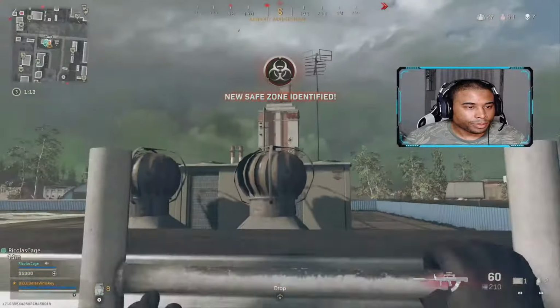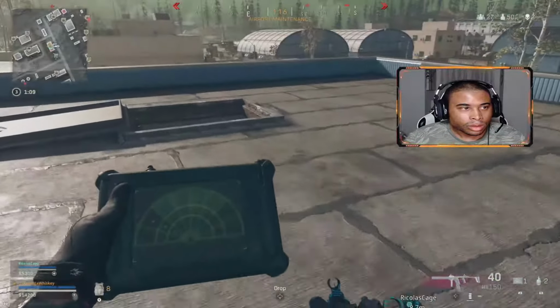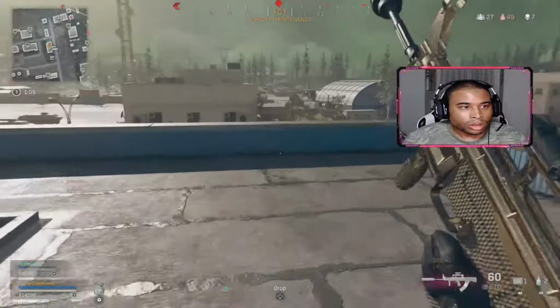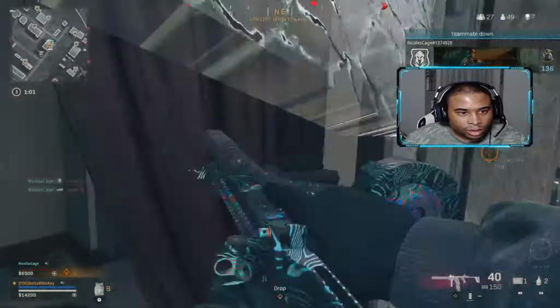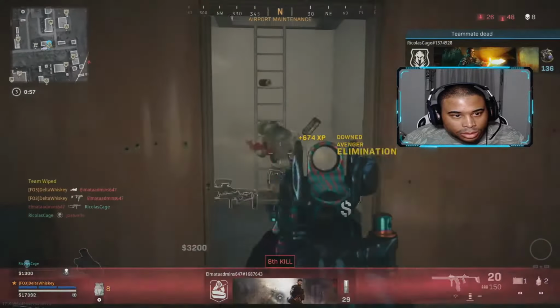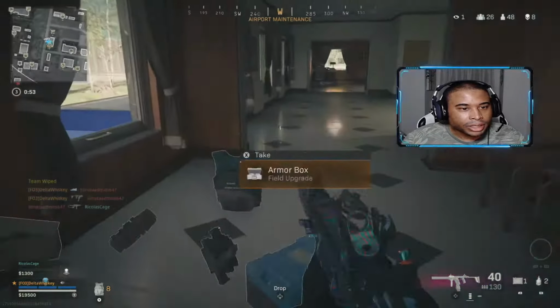Gas is closing in. Relocating the safe zone. Enemy UAV overhead. Atta baby. Oh! He's cracked. I can't get in the window! Oh my gosh, I couldn't get in the window.